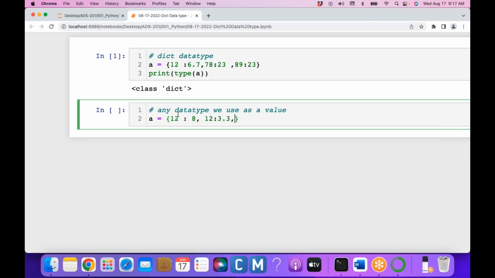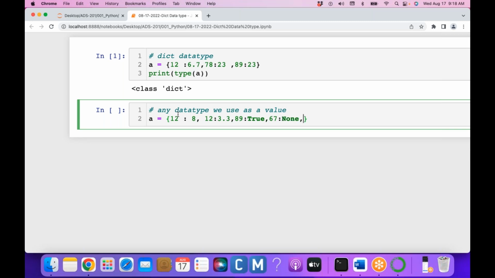So for example, the key is my integer, and the value, for example, some boolean data.